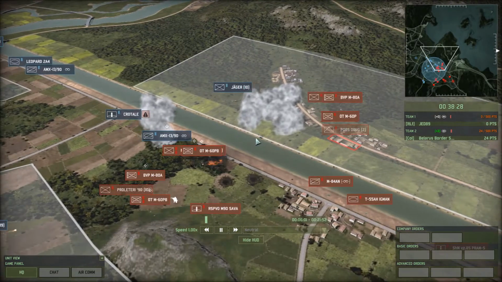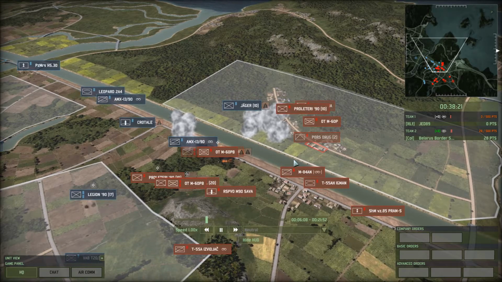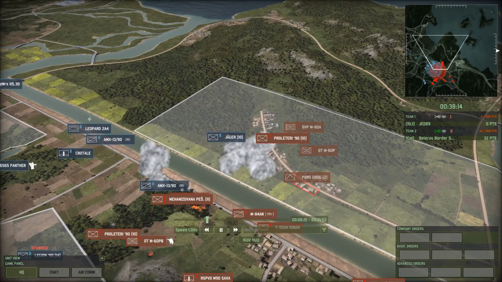Oh, no. Yeah. Honestly, probably what he should have done for the Amphibious Crossing was smoke here, probably. Oh, and the Legion 90 are contemplating. Because if he'd done that, these guys wouldn't have had line of sight against the Jaeger crossing.